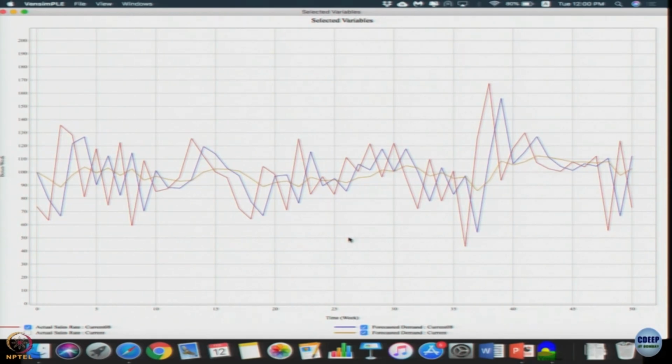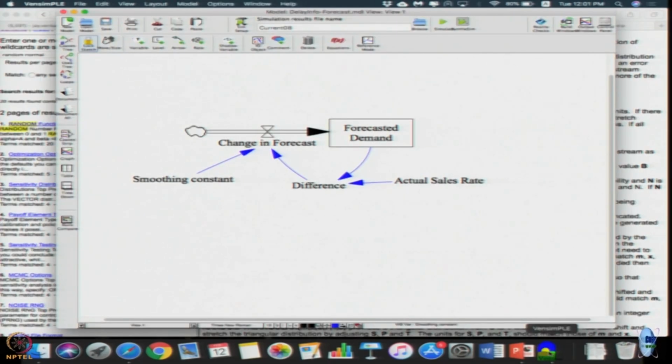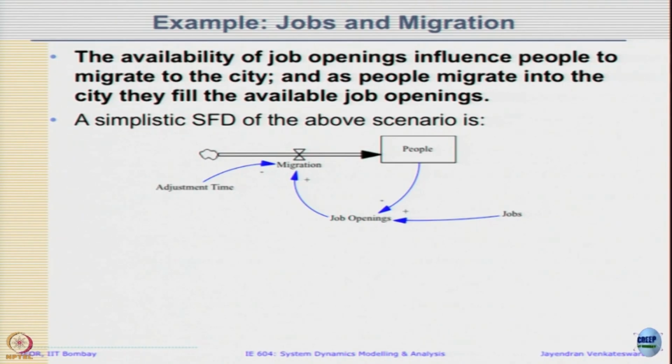You can see 3 lines. Wherever the mouse is, the red line is the actual demand. I do not choose the color, so the orange line seems like this is 0.2 and the blue line is with 0.8. 0.8 more faithfully follows the same pattern because you are giving a weightage of 80%, so it is going to follow the same pattern. If you do not want it to react so much to the deviations, then we try to hover around the mean. So, let us go back to the slides.